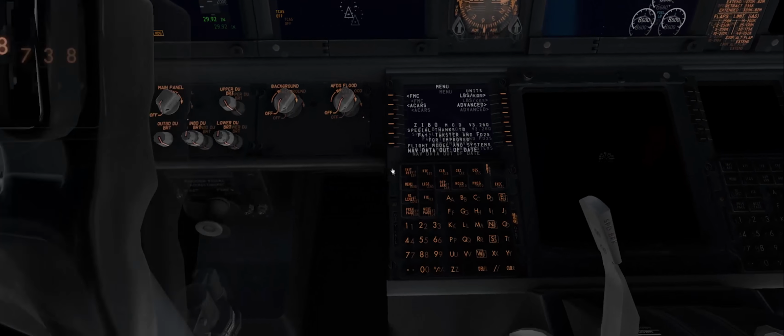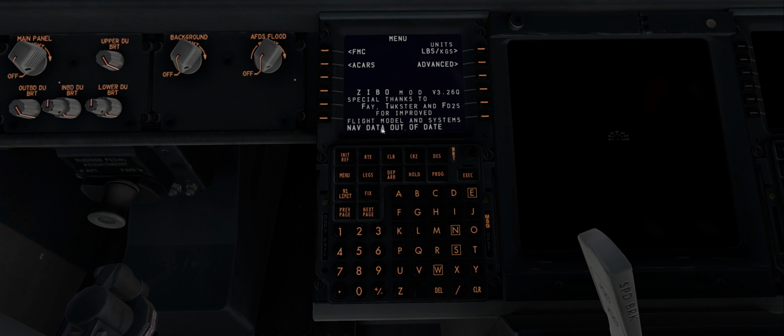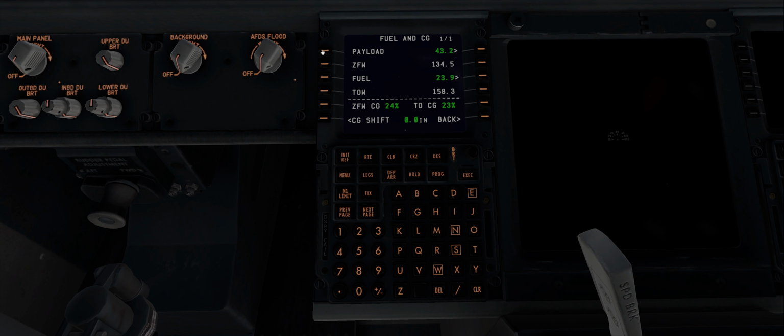So then I go into the FMC here, and like I said, my nav data is outdated. I know that. So I'm gonna set up the fuel and everything else. So the fuel we're gonna be using 13,803. So what I do is put 18.8, and my zero fuel weight is 134.2. So it's pretty much there. So I'm gonna switch it here to 43 even, which is the payload, and actually let's go 42.9 to make that accurate. So there we go. 134.2 is what I have here.